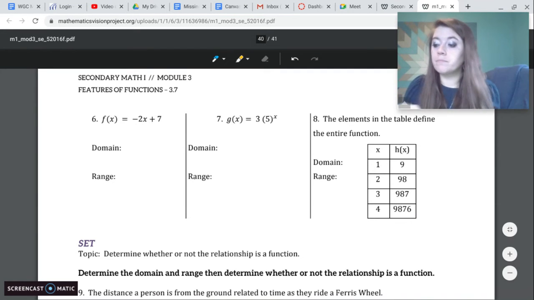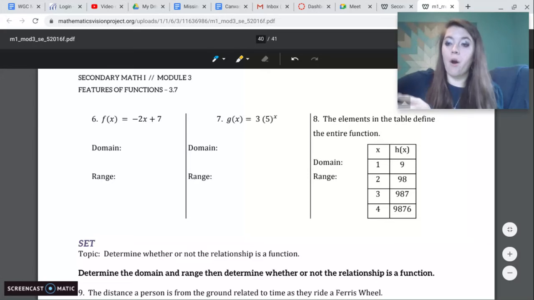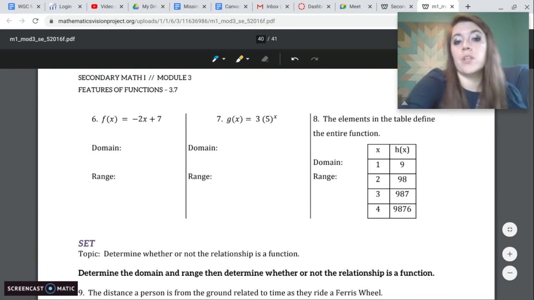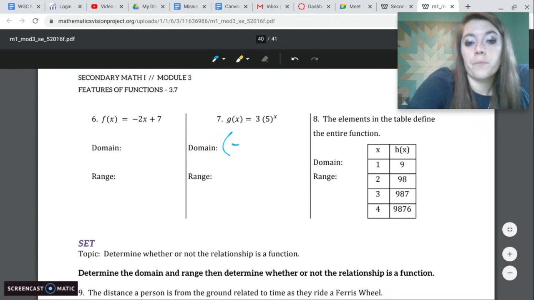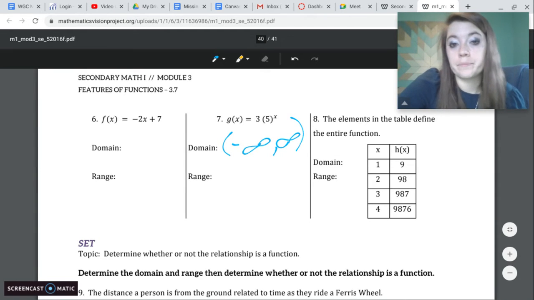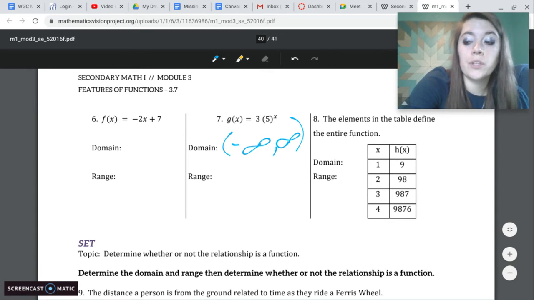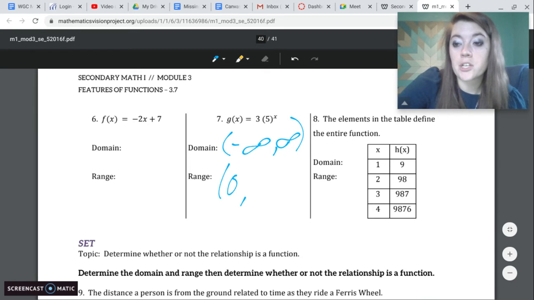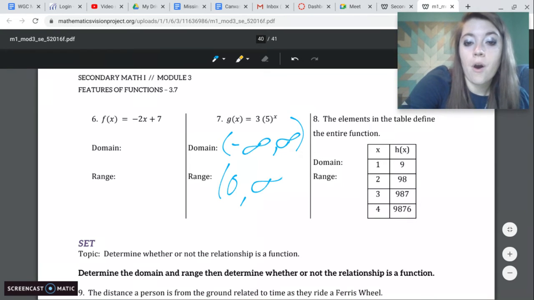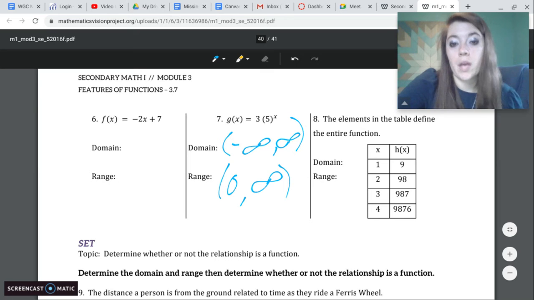Now, our domain, we're going all the way off into the distance, both to the left and right. So -infinity to +infinity is our domain. The range, we're approaching a certain value. In this case, there's nothing added on here, so that means the value we're approaching is 0. The lowest this can ever go is 0. It's going to approach that, but never actually reach it, and then it's going off to infinity, okay?